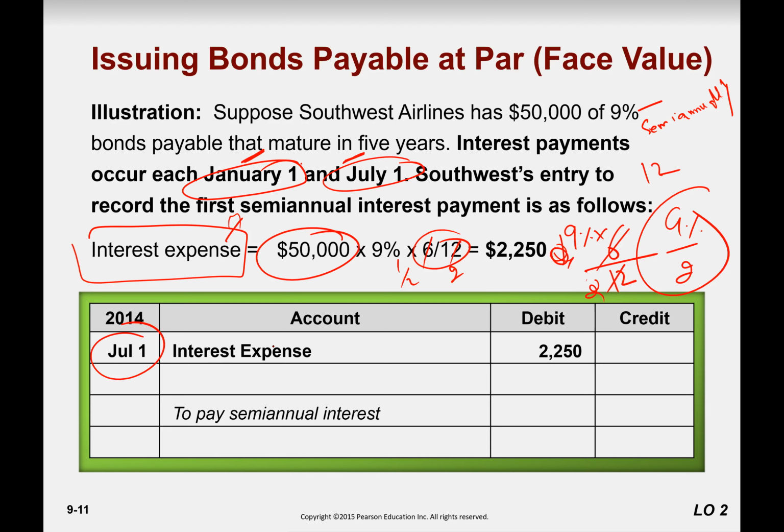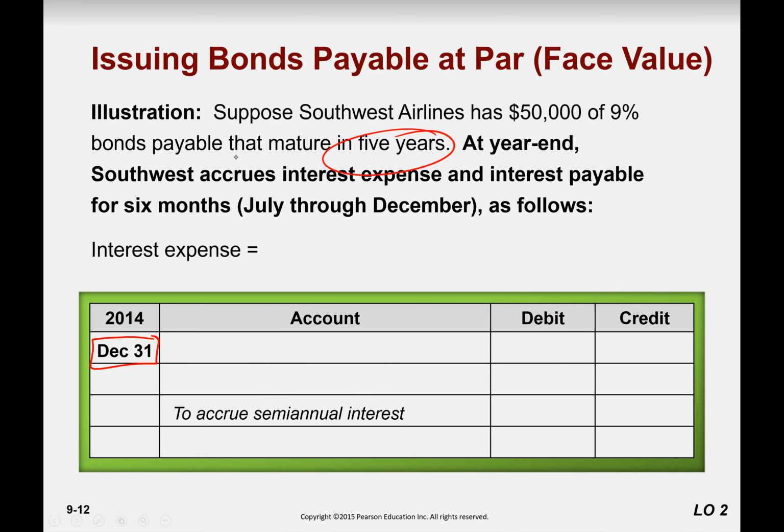July, we have, this is in our accounting period, so it is cash. But the next term that we have to pay in January 1st, this is not in our accounting period. This is the next year of accounting period that he has to pay on 1st of January 2015, right? So that's why we create interest payable for 1 day, and next day on 1st of July we'll pay it.